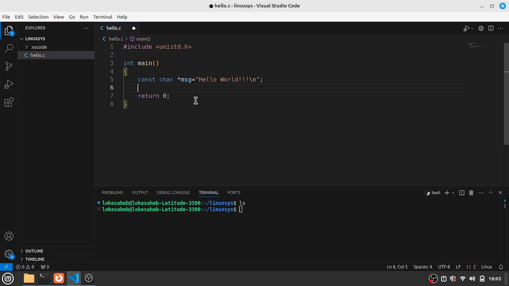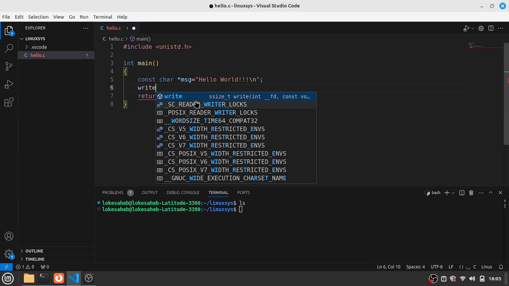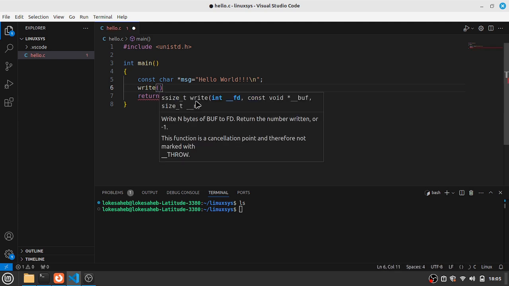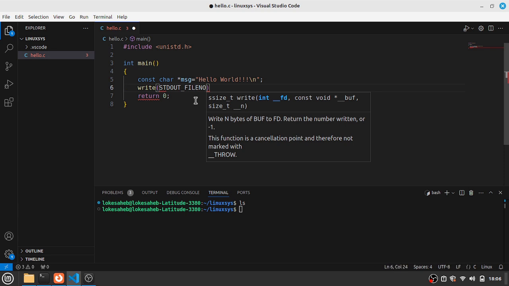Instead, we will be using the write system call. What we have to do with this write system call is, first, provide the file descriptor, the handle that I was talking about. As we are going to output into the console, we'll write STDOUT_FILENO, which is defined as 1.